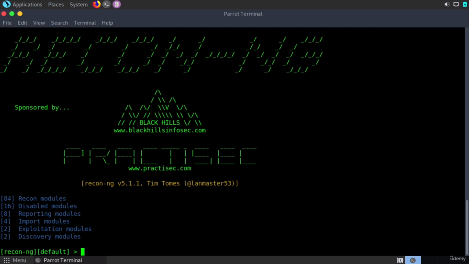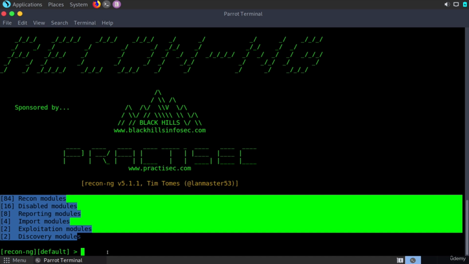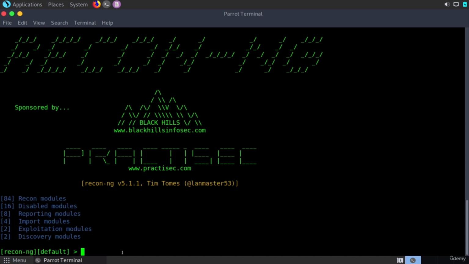Okay, now all of our modules are installed, we're all completed, and we see those available here when we run the recon-ng command. So again, even though you have Recon-ng installed in your version of Kali Linux or Parrot OS, most likely you probably don't have the modules, so I wanted to show you how to get those. There are many modules built in here, but I do want to demonstrate one of those called Hacker Target. This is going to help us gather subdomains from our main target.